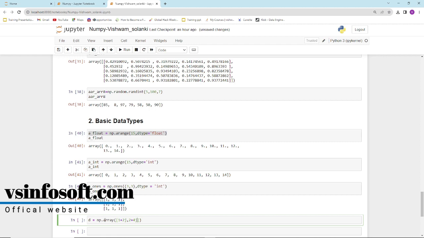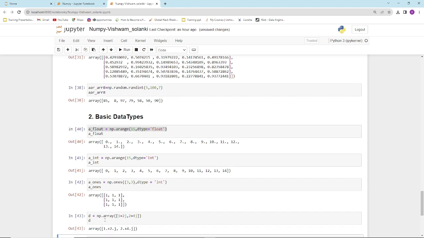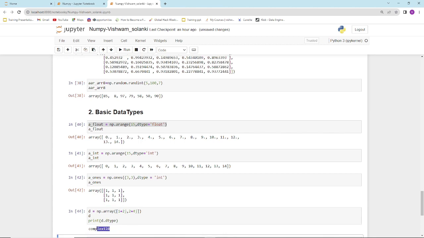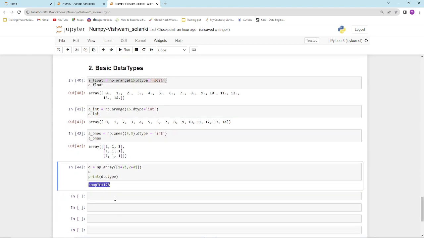This is the iota, j, anything. If I print d, you can see this is the complex number, or should I show you, I'll print d.dtype. That will give you, see, it is a complex data type. It is not a string, it is a data type.